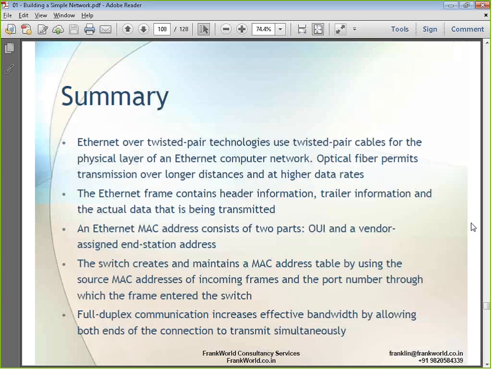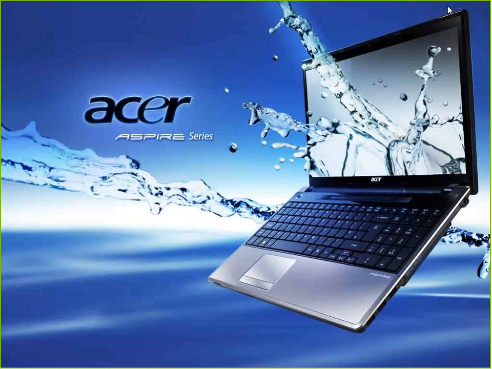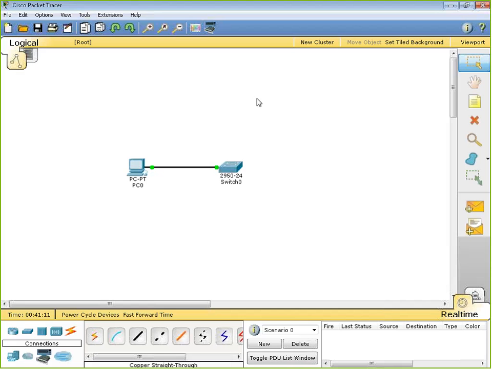Now the next portion that I'm going to talk about is the different types of cables that you can have, or the different types of network media or Ethernet media that you can have. Okay, so let's talk about that. For that part I'm going to open up Packet Tracer because I do not have a slide for that. I've kept it separately so that you understand what I mean by this particular portion. I'm going to show it to you here.